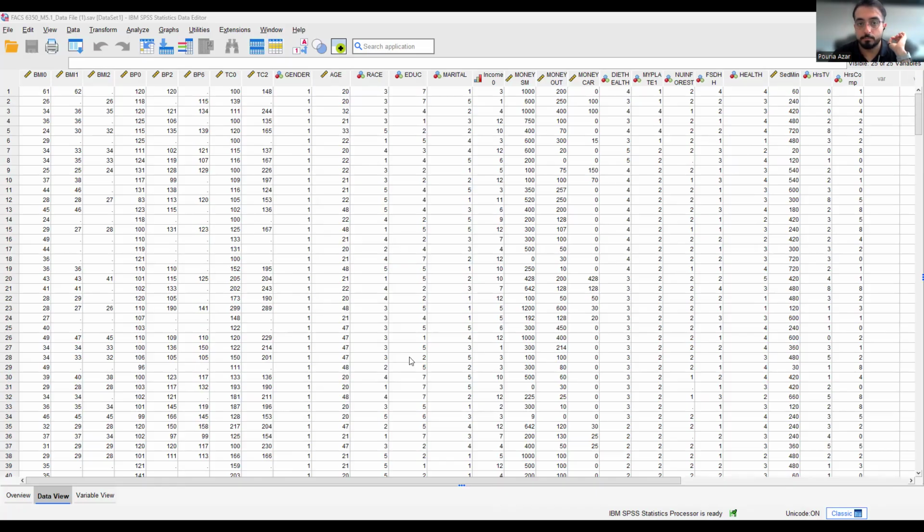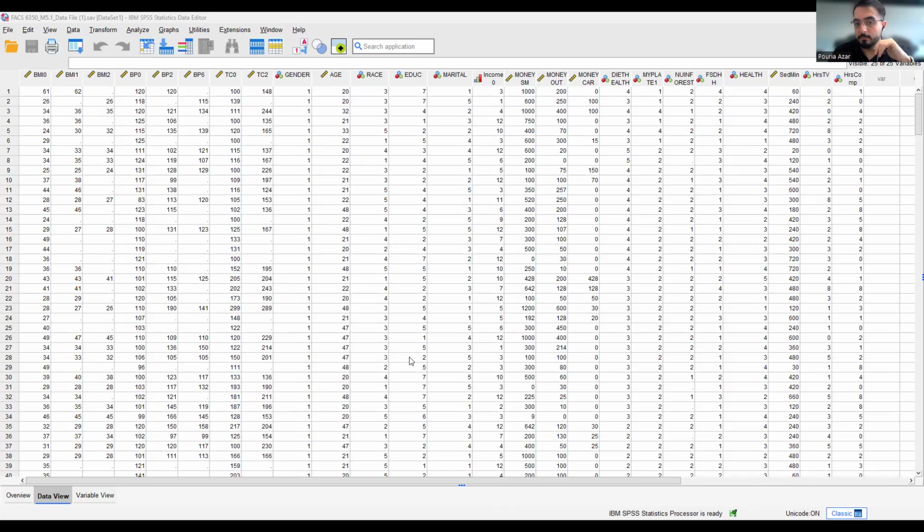So I'm pretty sure that these variables are continuous and ratio. I'm pretty sure about that. So I don't need to check whether these are ordinal or nominal, because I know total cholesterol or age or body mass index are continuous variables.